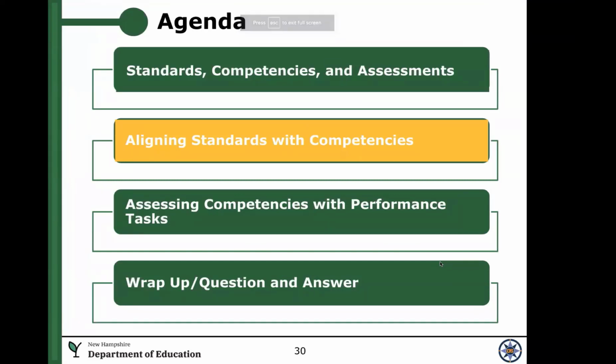Okay, so that finishes up that particular section, and we're going to now be looking at aligning standards with competencies. Just wanted to pause there and see if there was any sort of questions or comments. I know that video, for me, I've seen it a few times. It is something that as teachers, I think that we get so wrapped up with what our day-to-day is that when we put our learning targets up and we have everything sort of ready to go, but our students don't always know exactly what the end goal is. And so we want to just make sure that we're continuing to always think about that. So aligning those standards with competencies is a really valuable way to do that.